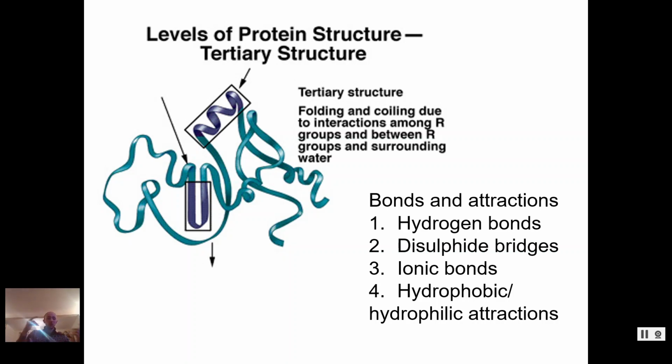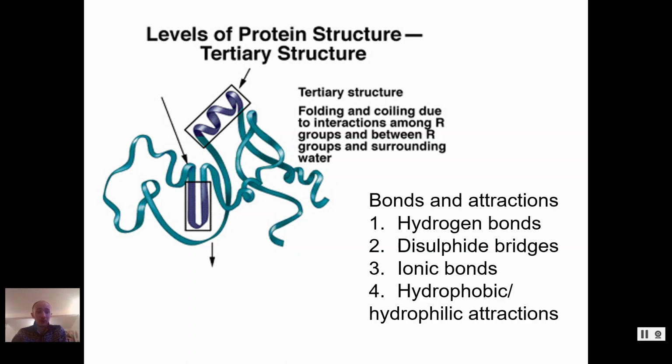Those R groups are going to attach to one another. They're going to bond to one another. They might bond by hydrogen bonds. Remember, we said they're very weak. They might bond by things called disulfide bridges. That's just a very strong bond between 2 sulfur-containing amino acids, for what it's worth. But you don't even need to know that. You just need to know the name, disulfide bridge. They could form by an ionic bond. Again, you should know what an ionic bond is from GCSE chemistry, but you don't actually need to.